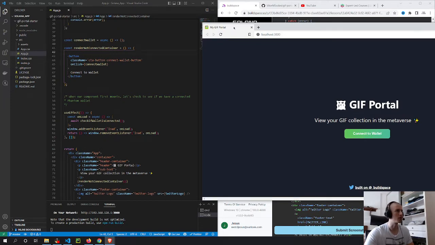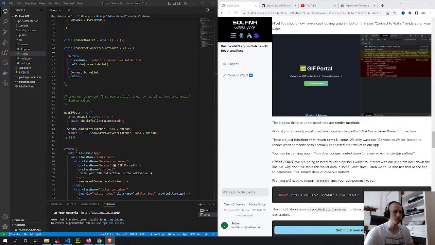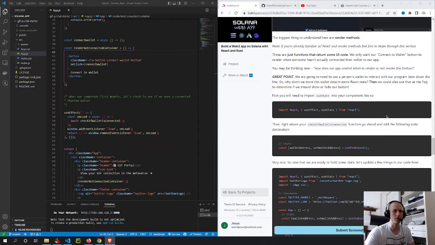But when I click, nothing happens because I don't have anything in the function. How does our app control when to render or not render this button? With Phantom, we're going to need to use a person's wallet to interact with our program down the line. So why don't we store this wallet data in some React state? Then we could also use that as the flag to determine if we should show or hide the button.